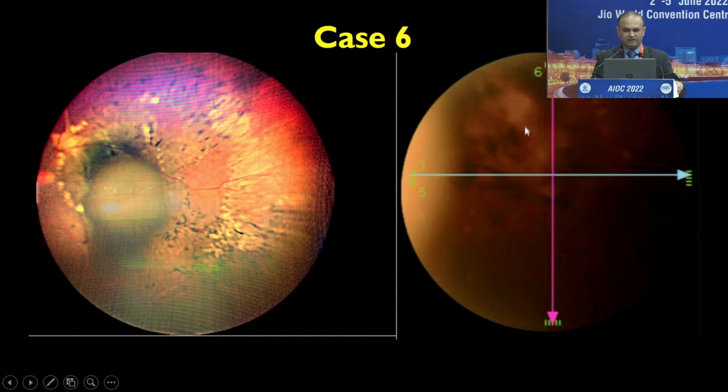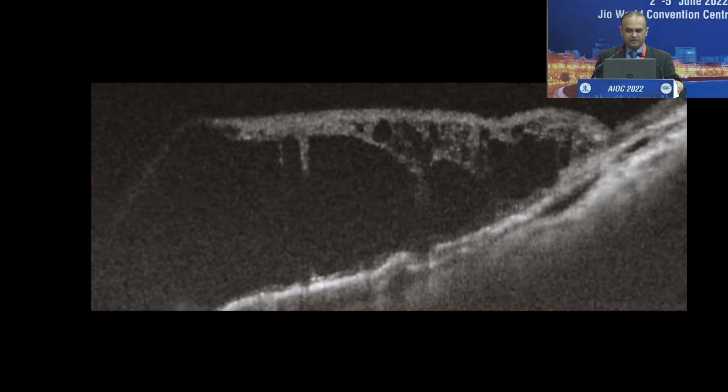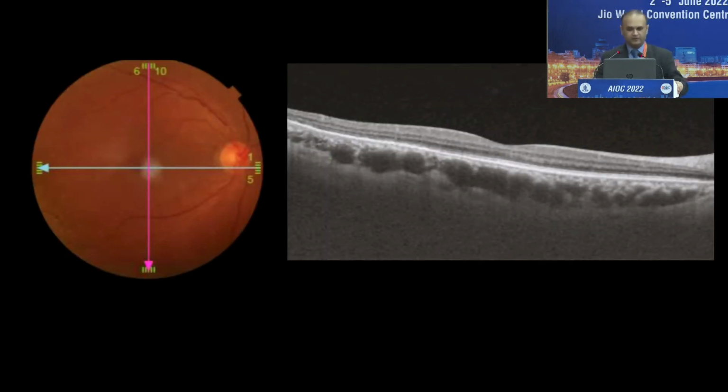You can see this peripheral lesion over here again in the left eye, and it was initially thought of as uveitis and was investigated. The patient's OCT revealed this area of scarring and cystoid changes over here, but look at the right eye. The right eye is absolutely normal, and what you see are these pachychoroid vessels. What we were seeing earlier was not a uveitis, not any choroidal inflammation, but subretinal heme in a case of polypoidal choroidal vasculopathy. So this patient had PCV. You see these pachychoroid vessels in the OCT, which again help us in arriving at a diagnosis and overcoming the confounding features which you may see otherwise.